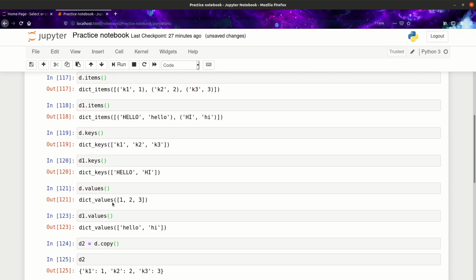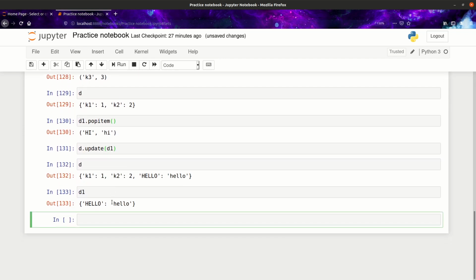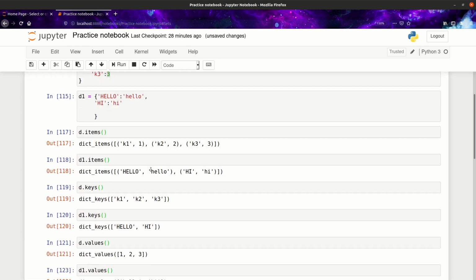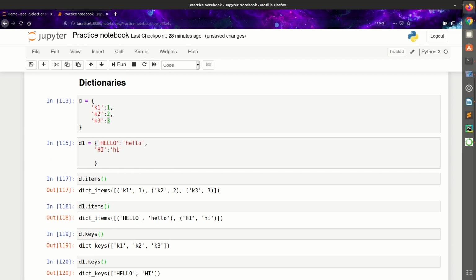Okay, so these are all the methods you can perform on dictionaries. And let me show you guys one more thing that you can do with dictionaries, and it's extra useful. If you want to get the value of a single key from a dictionary, all you need to type in is d and then square brackets. So it's a bit like finding the index. So d and then square brackets, and in my square brackets I'm going to type in k1 because I want the value of that, and it gave me 1, and that is correct. Okay, so now we've learned everything we need to know about dictionaries. We are going to move on to tuples.